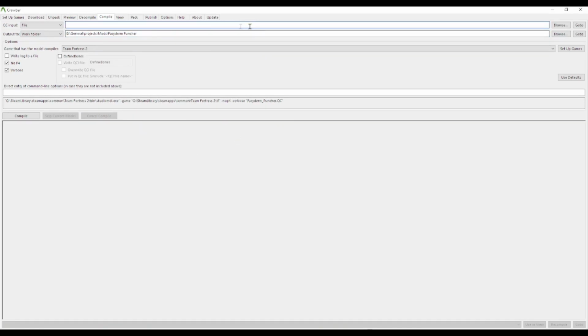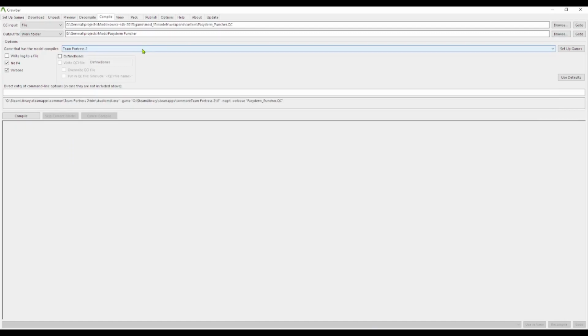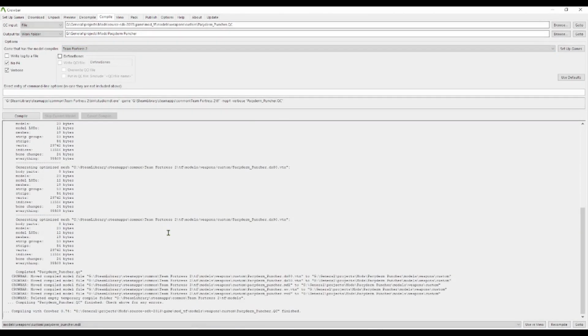Now once you've got all those files in the right location, got your work folder set up, set your game that has the model compiler, click compile.